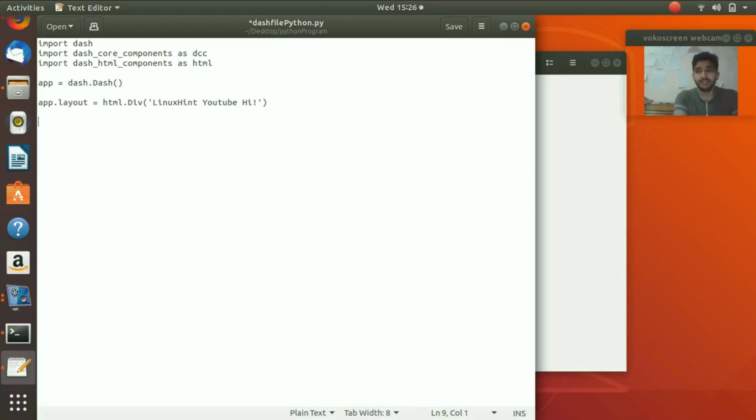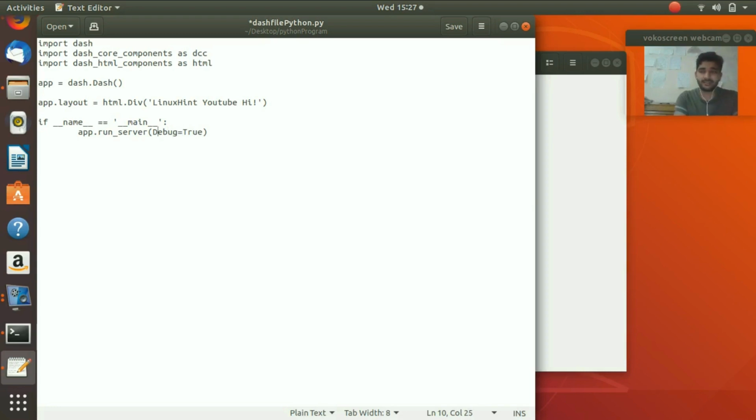So now this is going to be probably the last step that we're going to write here. It's going to be an if condition: if name double equals main, and then we're going to write here app.run server. So this if condition has to do with the running of our server. We don't want any interruptions, so we want our server to run smooth. That's why we have to turn the debug mode on as well. So we write here debug equals true.